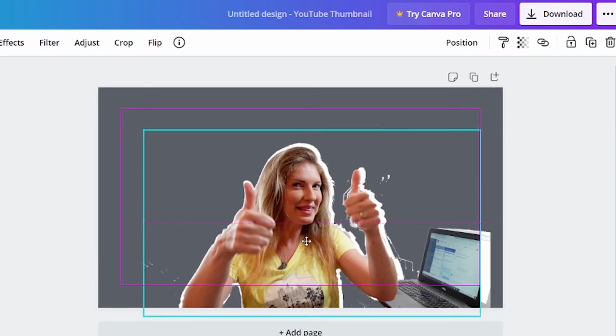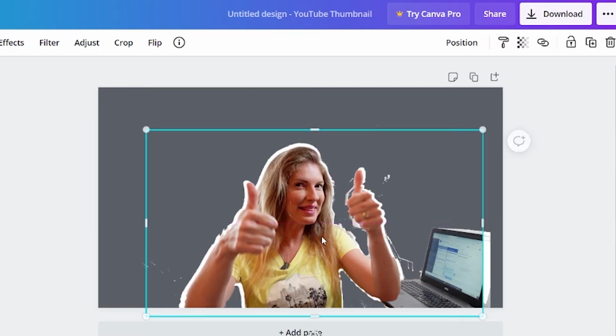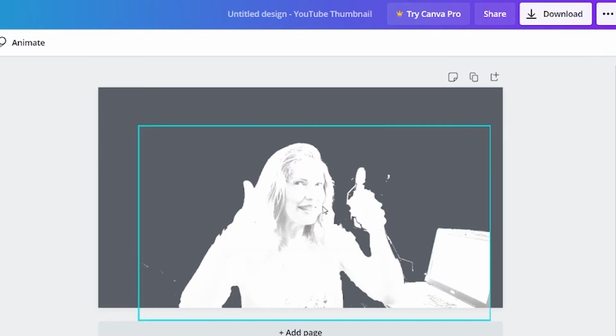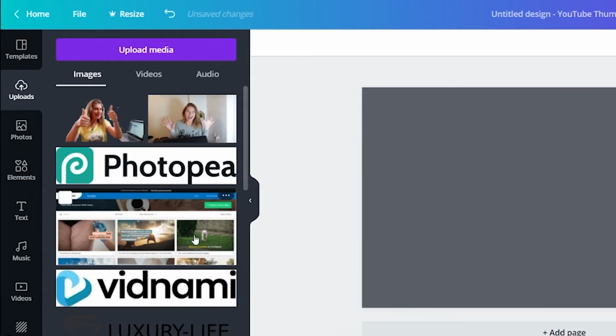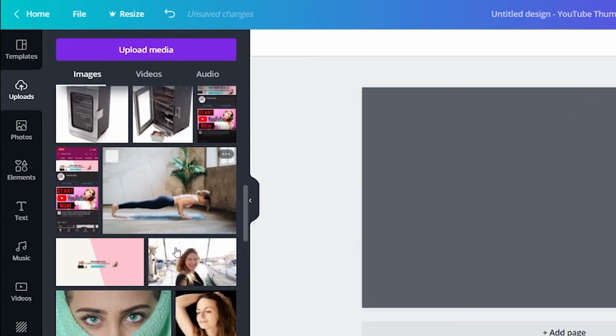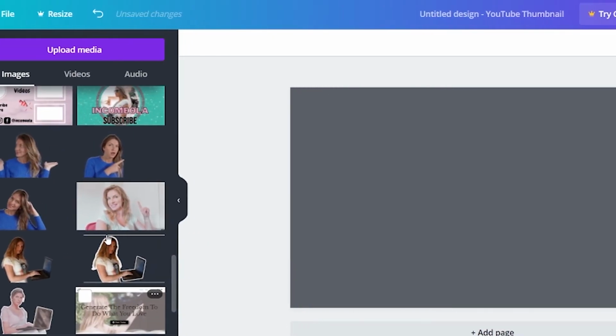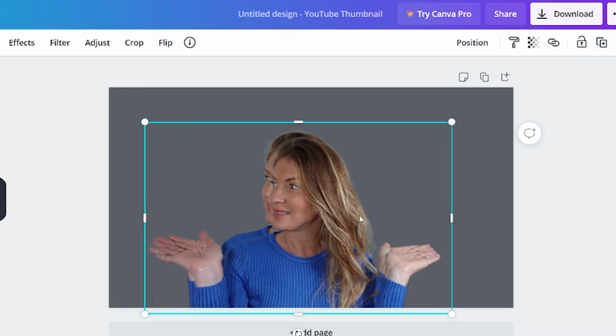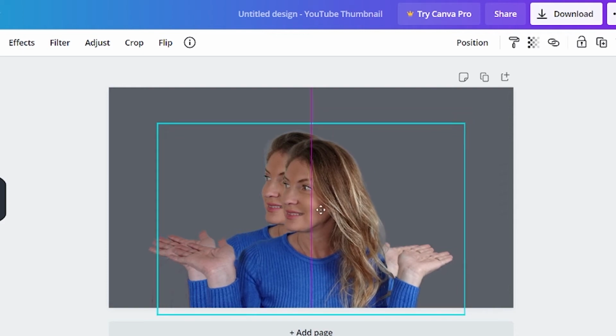It's hard to see how good the outline is because I did a pretty bad job removing the background. But if, for example, I choose another picture of myself without a background, for example this one. Click on your image, click on Duplicate, and now you doubled it.